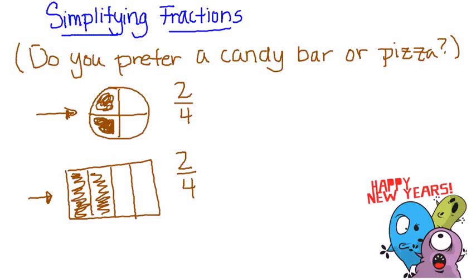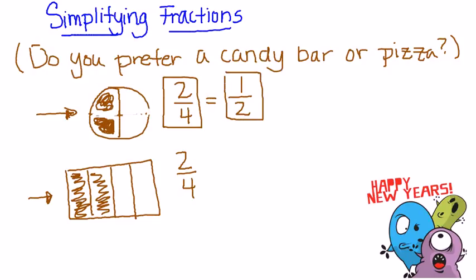Let me demonstrate. Notice what I did on our pizza. I took out one of the lines. So how would I write this fraction now? You guessed it. I now only have 1 shaded part out of 2. So we start off with 2/4. We took out one of the lines. We changed the size of the pieces. But did we change the amount of shaded area? No, it's still the same amount. So 2/4 is the same as writing 1/2.